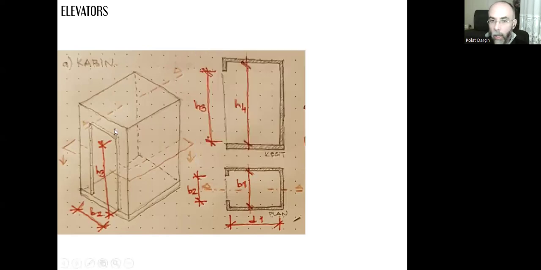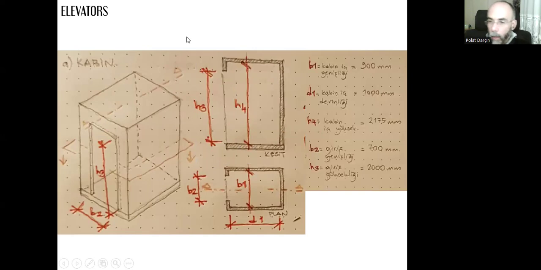If we have a section, a vertical section this time, this is what we are going to be seeing. We are going to cut through the floor of the cabin here and the ceiling of the cabin, and that wall and the wall above the doorway and the gap for the door. Again, we have the door height, the cabin height, and that depends on the firm. There are different firms, and when you take a look at their brochures, you will see they produce different types of elevators. So you need to pick a proper one for your requirements, for your needs, for the users.